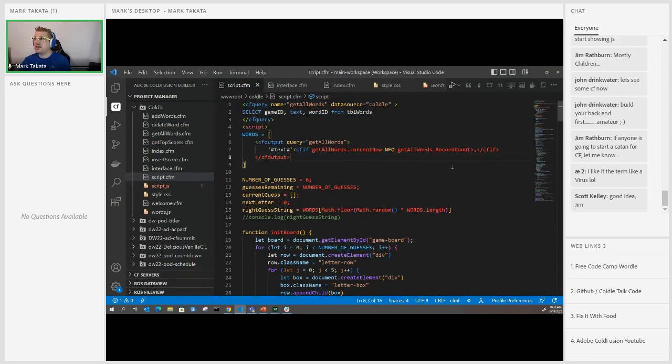And at the end, I have to make sure there's not a trailing comma, because I'm using exactly what was there before. If I was doing this all in ColdFusion, I'd just make an array and run through the array for all the words. But because we're doing this in JS, you'll see I replaced script.js with .cfm so that I could do some queries in there.